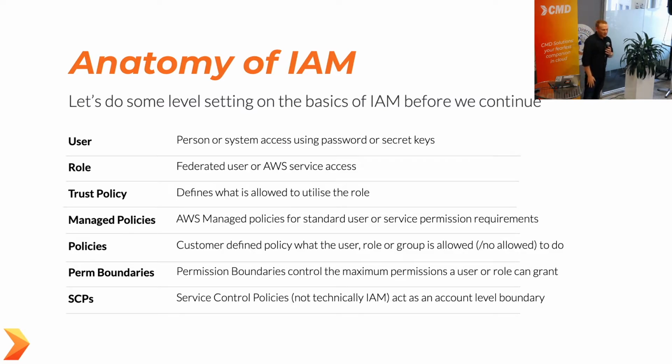Managed policies. The reason why I've distinguished between managed policies and custom policies is that with managed policies, AWS have a number of policies they create and manage on your behalf. Those policies usually come in two formats. One format is more of a role-based policy. That role-based policy is I'm a developer. Okay, so what does a developer normally need to do? But these are Amazon managed. These are not custom to your organization. They've got to make it generic enough that most developers, in most organizations, that would work for them. So that's where they're a little bit more open than what you would typically expect a custom policy to be. A custom policy is a developer in CMD needs access to these services and these functions because that's part of their role. So that's custom policies.